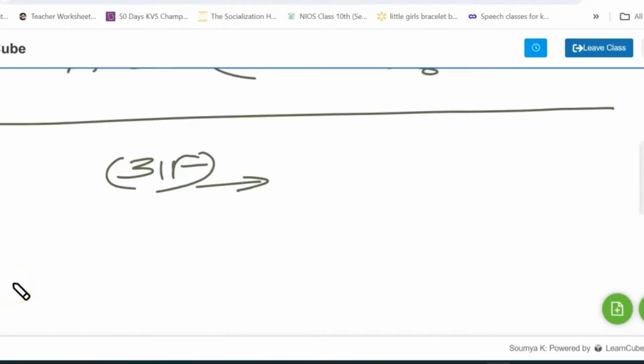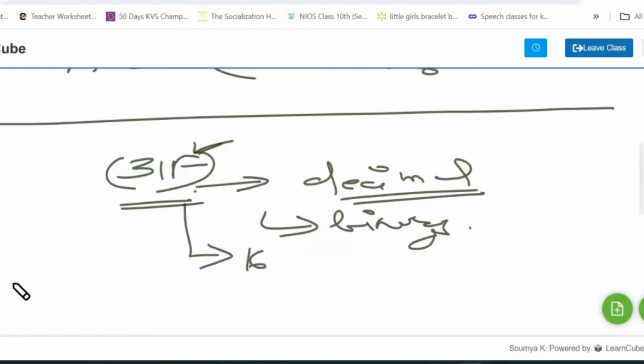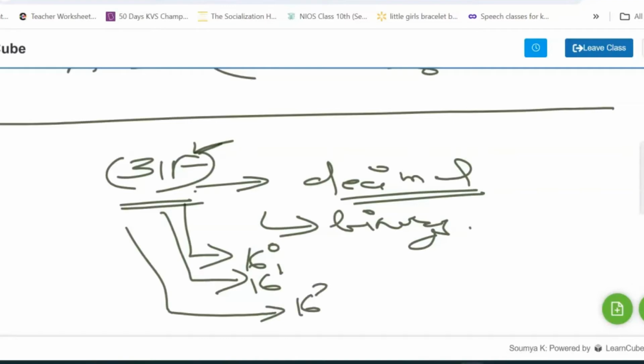Next question is converting this to binary form. So first, since it is in hexadecimal form, identify it this way. Since we are using F, you have to convert it to decimal form first, then you have to go for converting to binary form. So how to do that? Let's see. To convert to decimal form, multiply each digit this way, 16 raised to 0, 16 raised to 1, then 16 raised to 2.